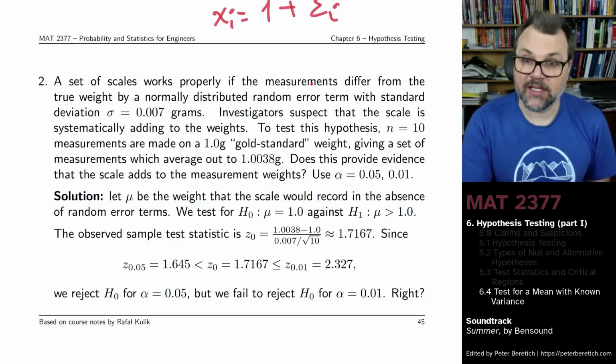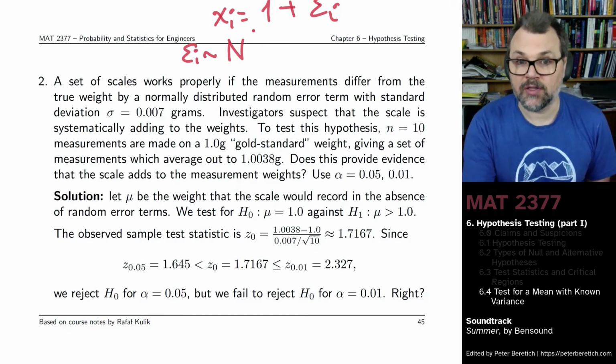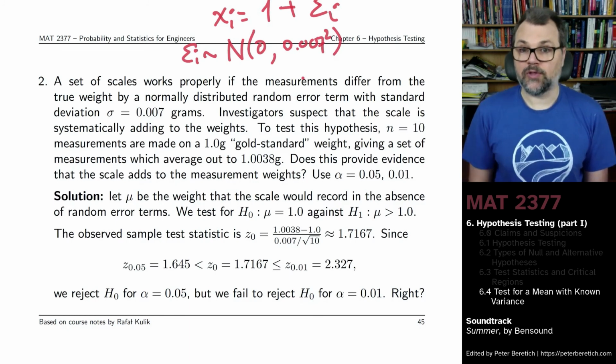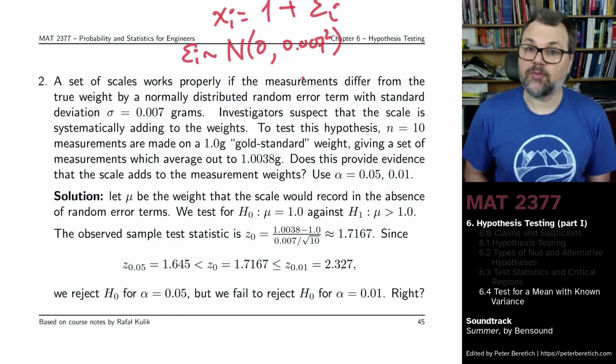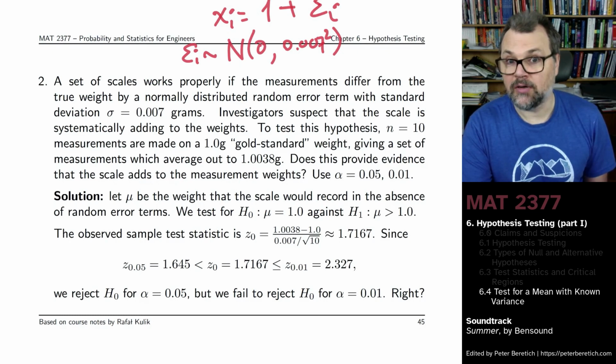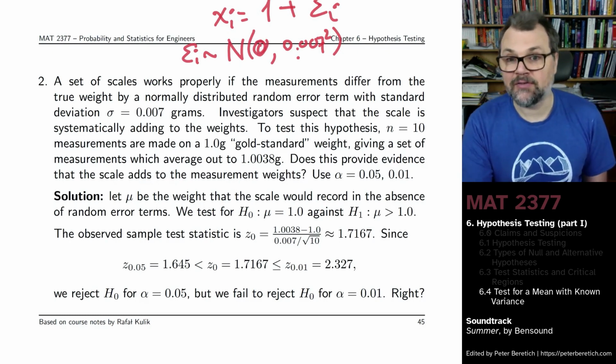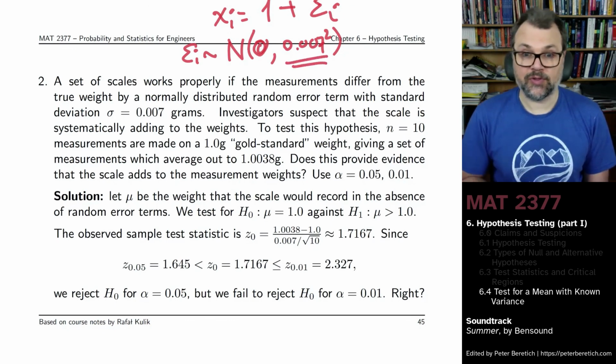What we're saying here is that the noise follows a normal distribution with mean 0 and sigma equal to 0.007. It's conceivable that the error in the measurement will be negative here. You'll get a measurement which is slightly smaller than 1, or it could be positive. But it does so symmetrically, as likely to be negative as it is to be positive, and the standard deviation in this noise is 0.007.